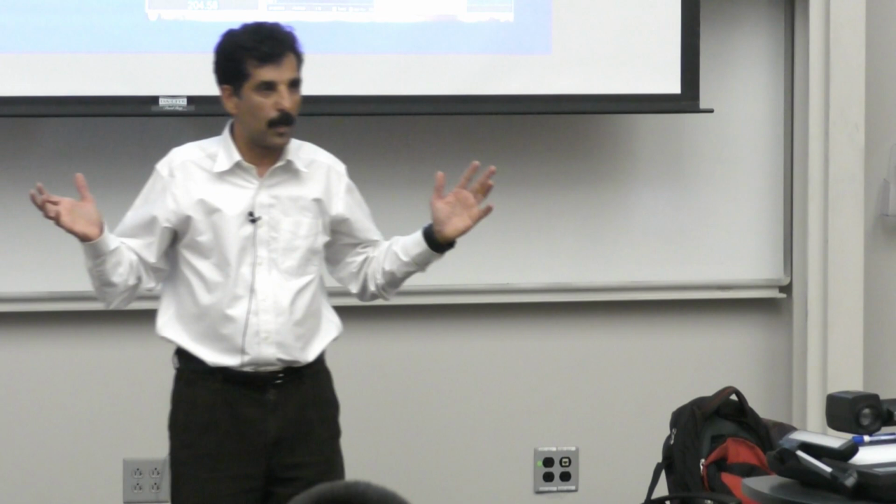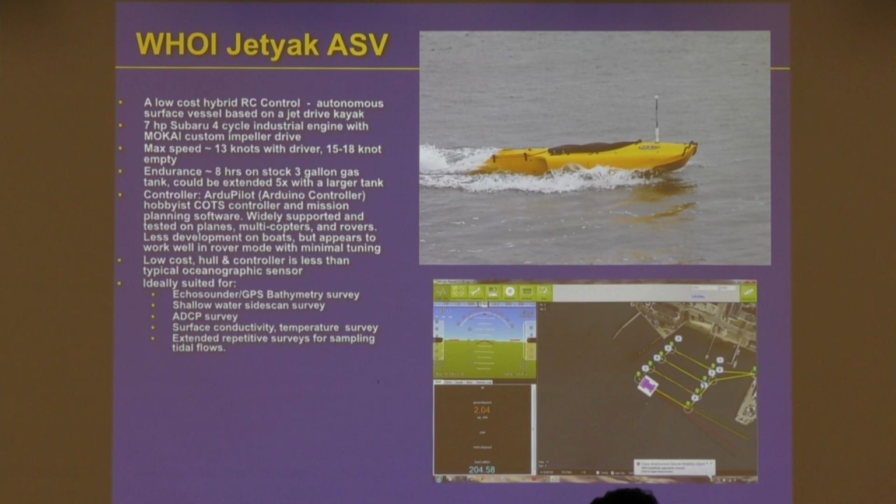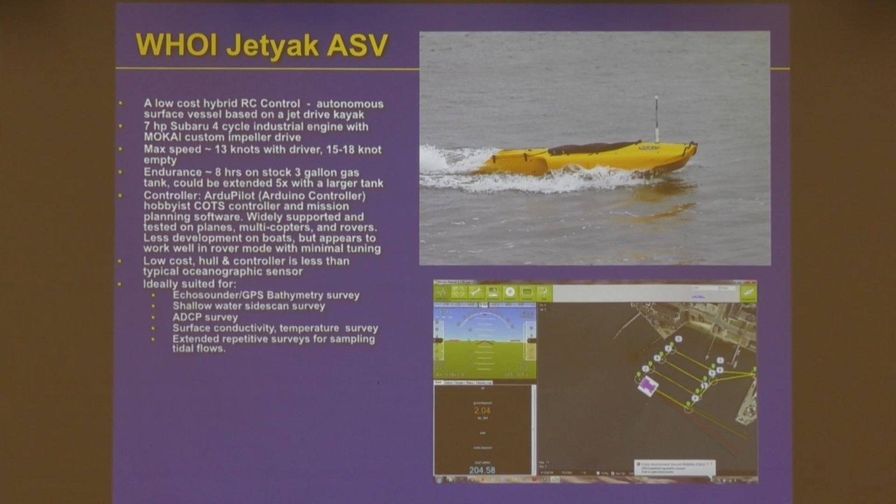Okay? And then we found this company which was building these kayaks, and they have a little gasoline engine on them. They take a Subaru lawnmower engine and they pop it in there. Okay? And it's not seaworthy. Seawater will destroy it. It's meant for freshwater only. But as soon as we saw that, we were like, oh, great, this is perfect. And unlike underwater, we can use standard drone stuff, spectrum receivers, a remote control. And very, very quickly, we can build something that can, in this case, last for 100 kilometers, while going at 10 knots, which is 5 meters per second.